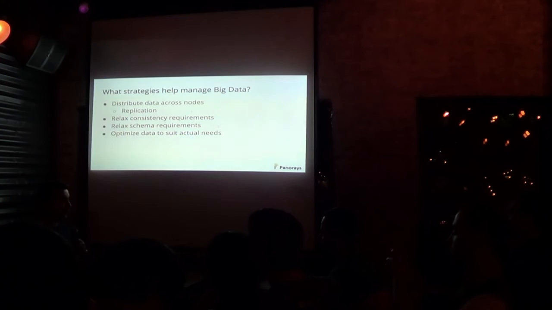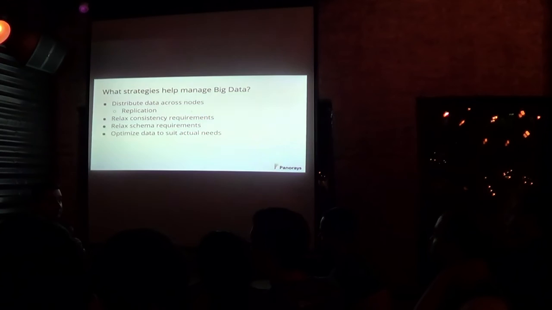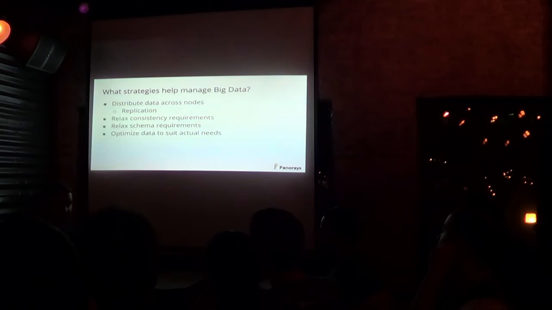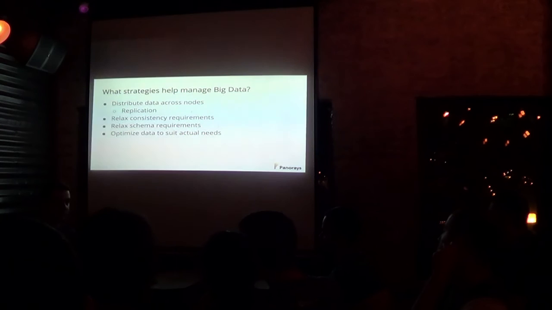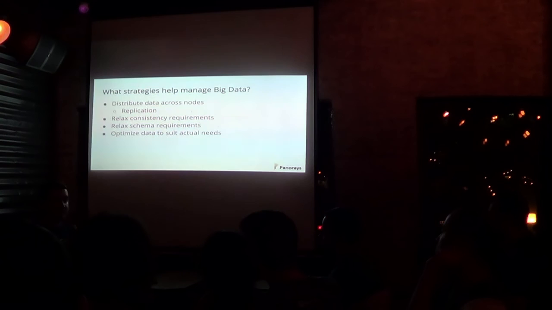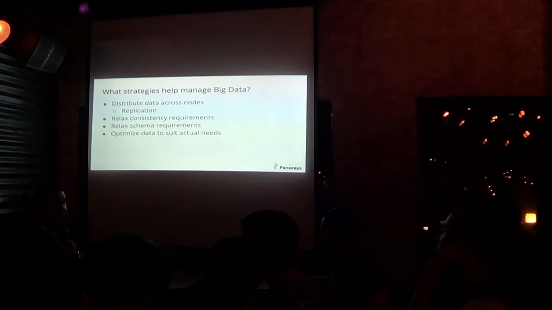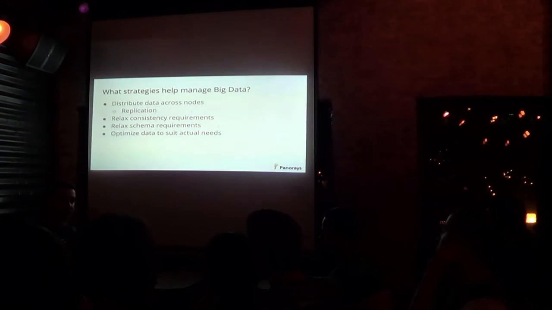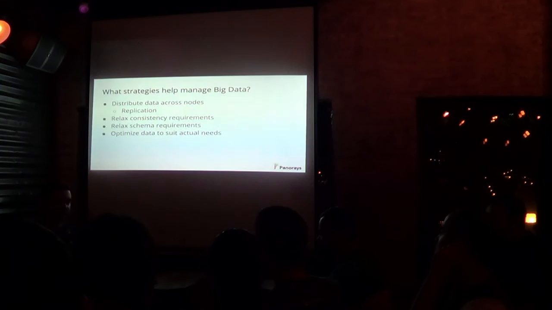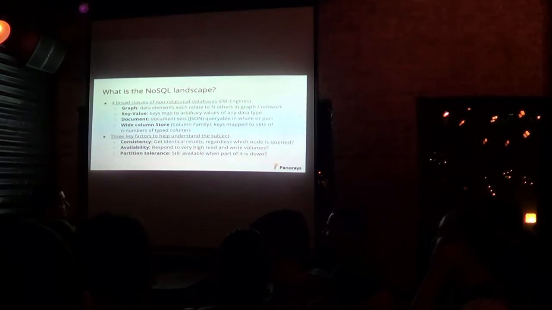What strategies do we need when handling big data systems? Everything should be distributed across many nodes, so we need replication. What happens if some node just dies? It happens, it will happen. Relax the consistency requirements — not everything needs to be the same answer from every place in the world. Relax the schema requirements because not everything has a schema today; we have lots of variety of data that comes without any schema, without some kind of protocol — JSONs and many data types we can't even infer a schema to. Optimize your data organization to the actual need — know your indices and where you put your data for low latency.